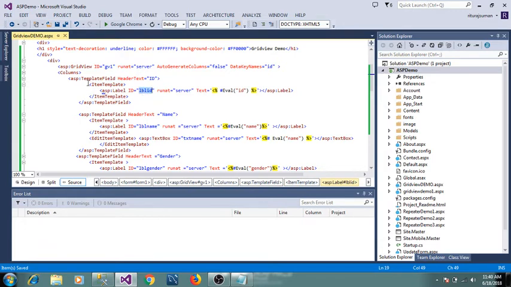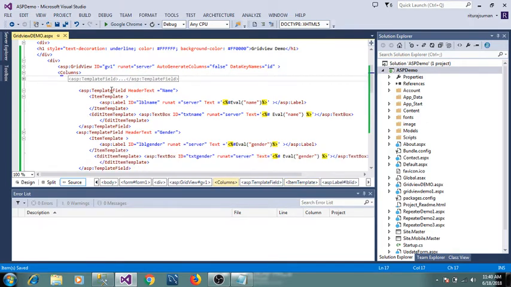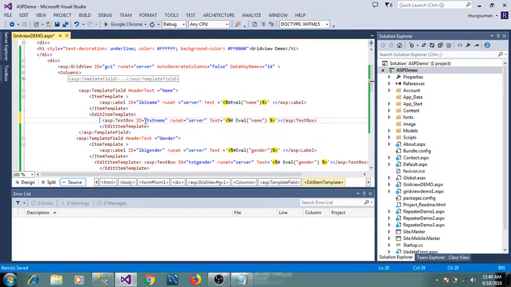We don't require an EditItemTemplate, because we are not editing our IDs. So that's why we do not require it. This is for the header ID. Again, name. In name, asp:TemplateField, HeaderText equal to name, and ItemTemplate with a label. We took a label, and EditItemTemplate means we are editing the name also. That is txtName, so we take a text box.